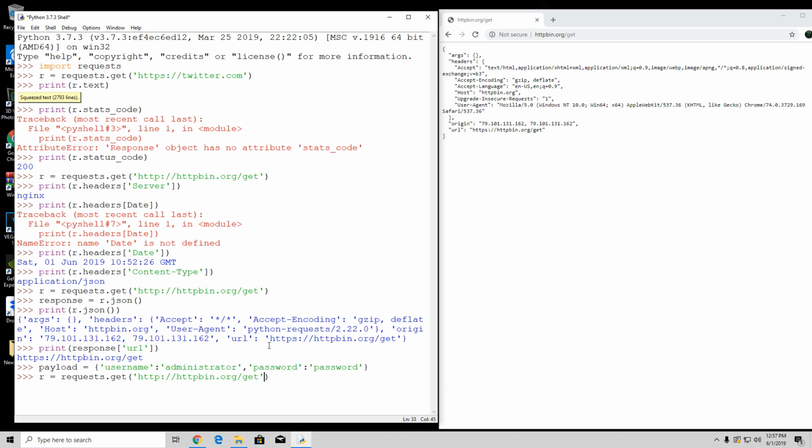And before you press enter, you need to add a comma and then set the params variable equal to payload. That is how you can specify the parameters in the GET request.